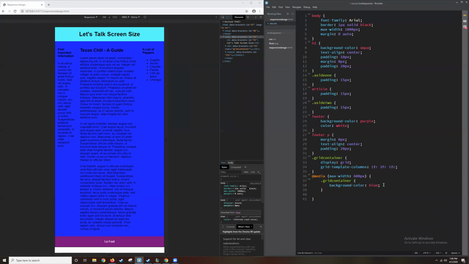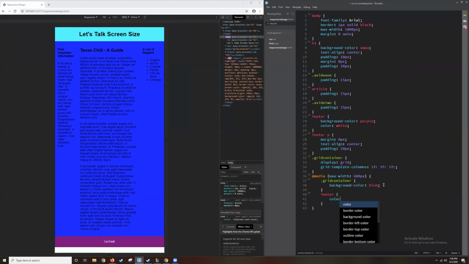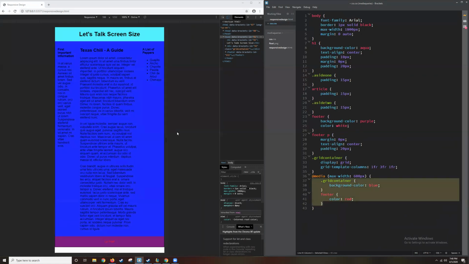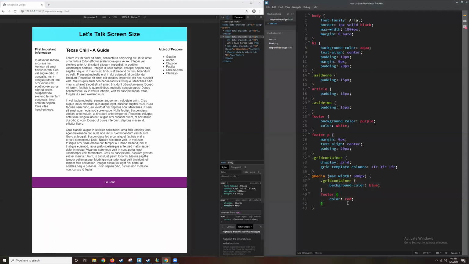We could make the footer become red, right? The text of the footer become red. You can add as much as you want. In practice, what you will change is not so much the colors, but something about the layout. You'll overwrite something. So what I would do here, I'll just show you. Instead of colors, I'm going to take my grid container and I'm going to set it to display block.